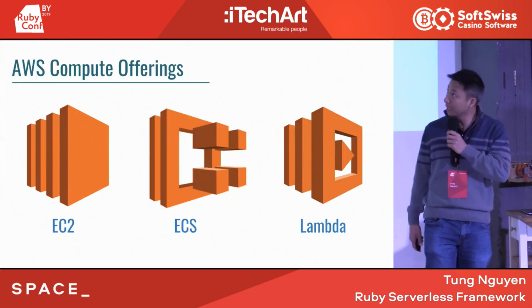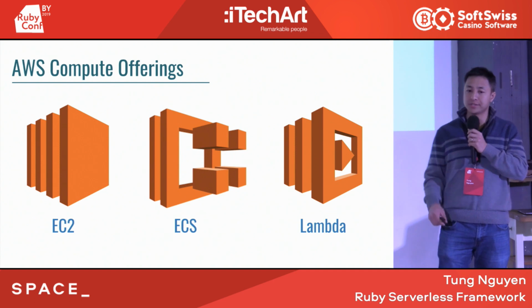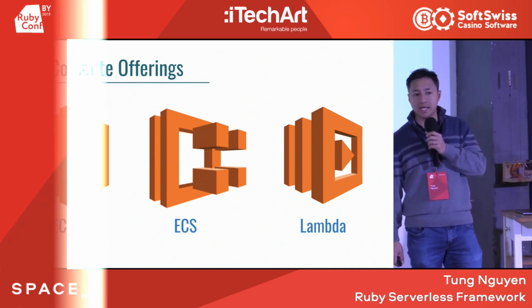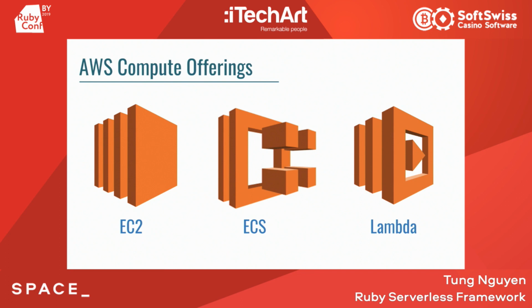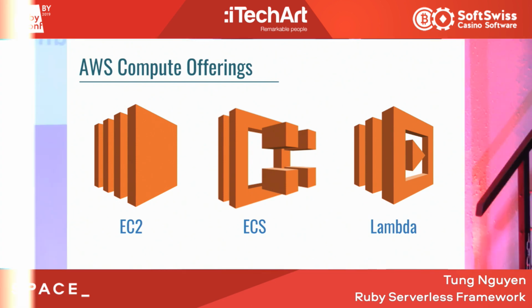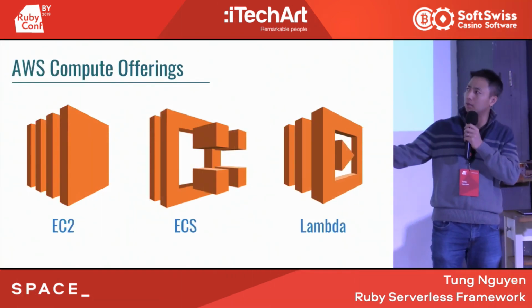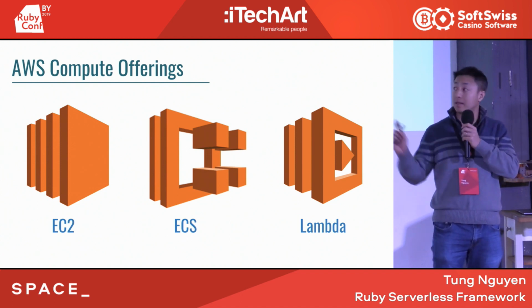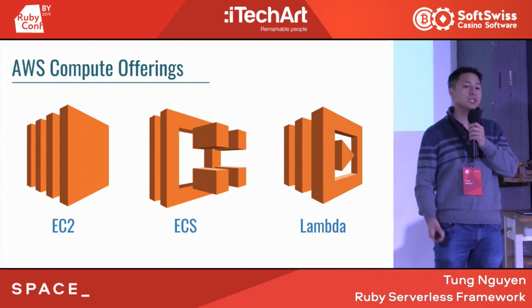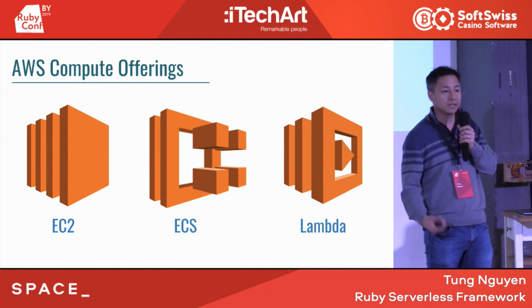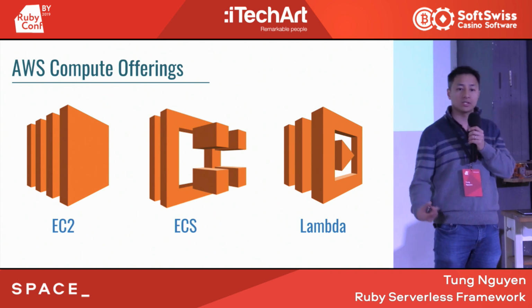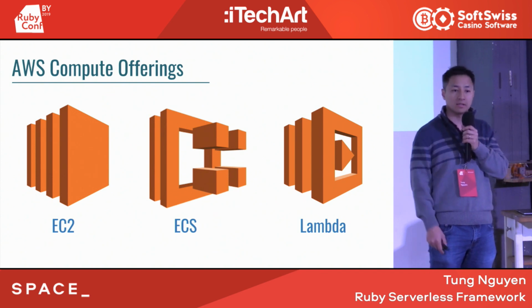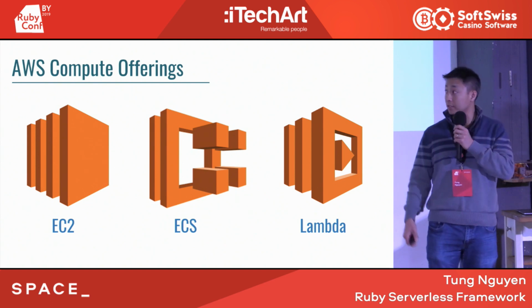And then I thought a good way to introduce Jets and serverless is to cover some fundamentals that I think are important. So I put up this slide right here showing the AWS compute offerings from EC2 to ECS and then Lambda. So we'll just go from my right, your left, to the other side here. On that end, EC2, those are essentially virtual machines. They spin up in 2 or 3 minutes. They're just any machine that you can spin up as a server and you can install anything you want on it. It's pretty much self-managed, or you manage it yourself in a self-service.